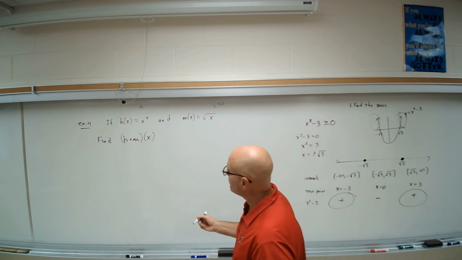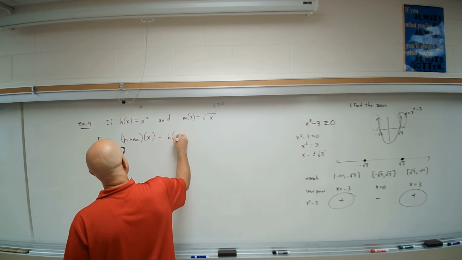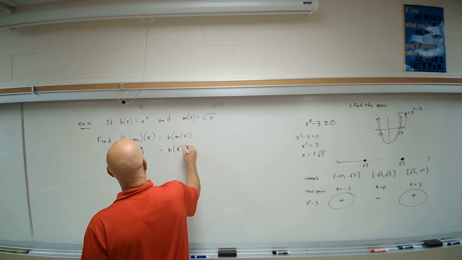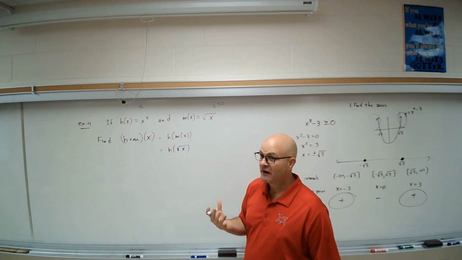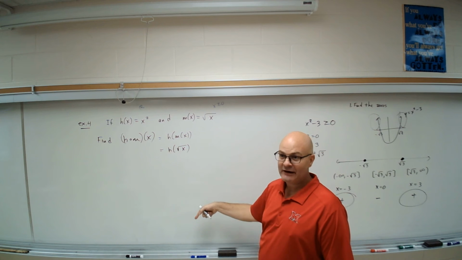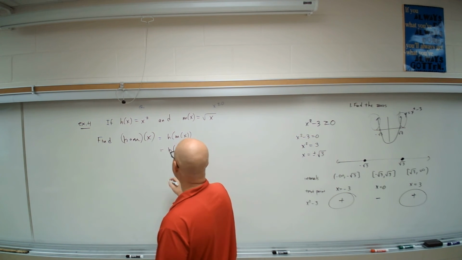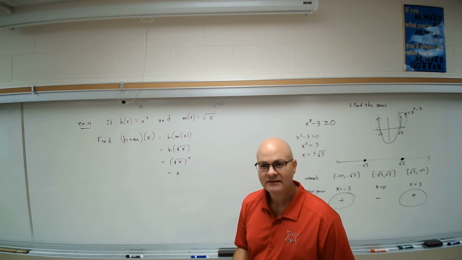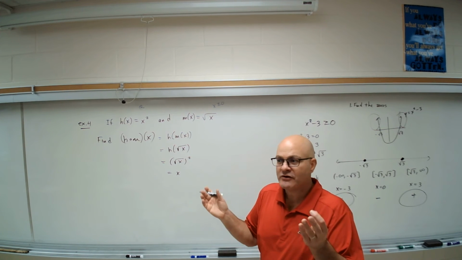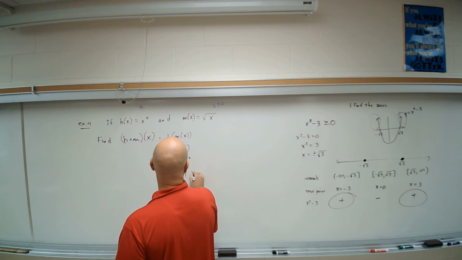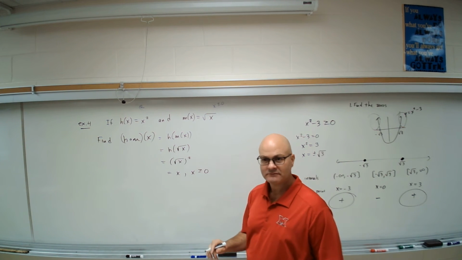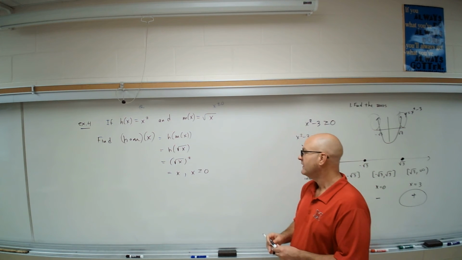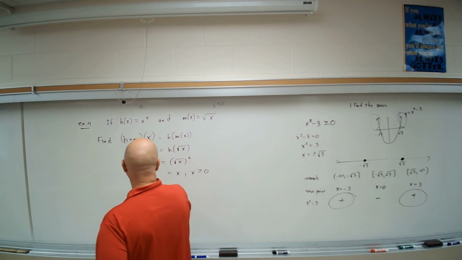So with this one, this is the same as h of m of x. I'm going to replace m of x with the square root of x. The first function had a restriction, which carries through to the final answer. And then I'm going to do h, which says take the input and square it, which is just x, correct? All the trouble went away when you squared a square root. You're back to the original. But we need to put the restriction x is greater than or equal to 0. You have to put that greater than or equal to 0, or else it won't be right. That's h of m of x.